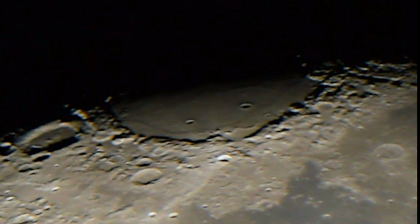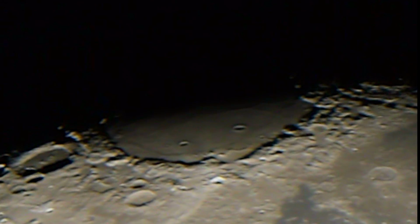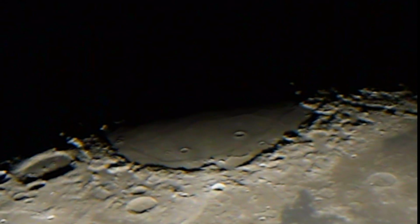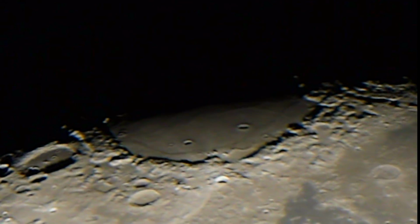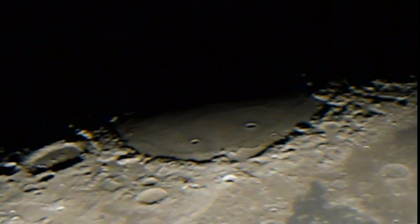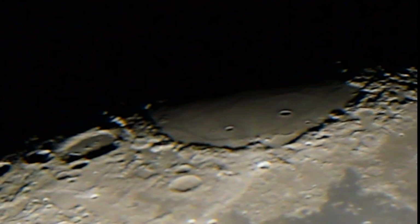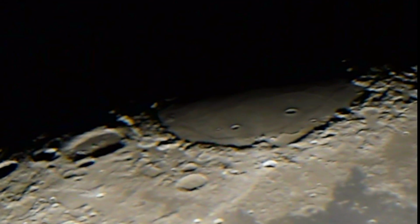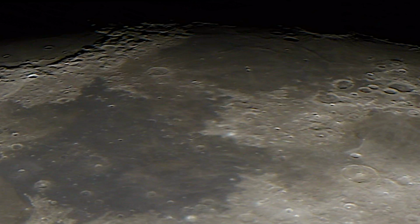Everything looks flat. That's also why I thought there was a cloud cover on the surface too, because it's like a saran wrap, right? It's just pulling a white film over everything, and the camera's picking up a flat, gray surface. The moon is not gray. It's very, very colorful. I've showed that the surface definitely does have some type of cloud cover. We can see it in the videos that I found these blinking or flashing lights on the surface. The surface is a colorful, very, very colorful surface.